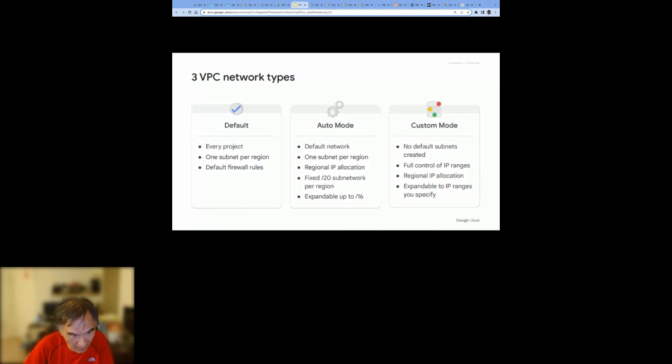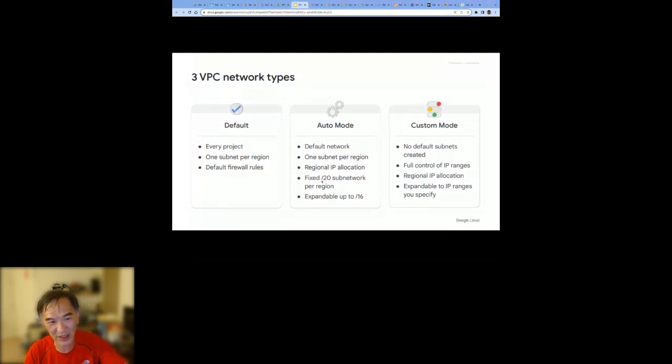And then there's auto mode. It also sets up the full network and one subnet per region. Same thing, but then you have a regional IP allocation, and then you have a fixed CIDR. The /20 specifies how many IP addresses are within the subnet that you're working with.